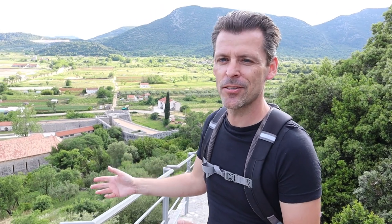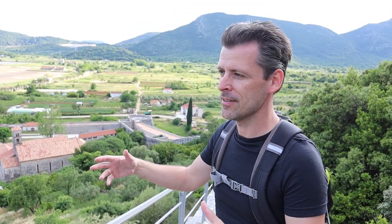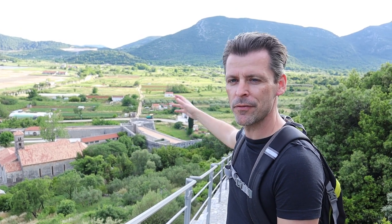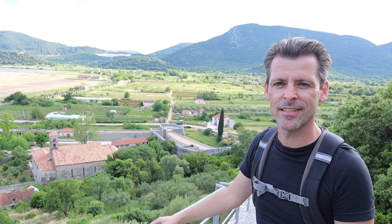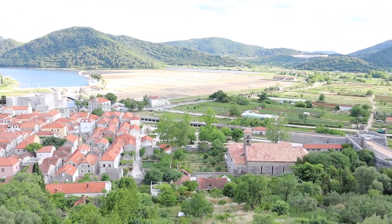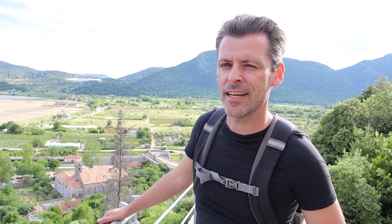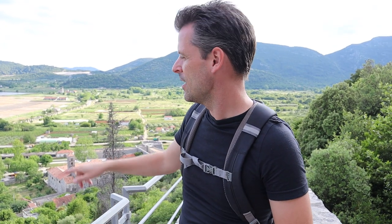This place actually looks like a dream location for a medieval town. Easy to defend because of the mountains and the walls, and rich, lush farmland where you can grow all your crops and feed all your animals. And then access to the sea as well for commerce, trade, transportation. Brilliant. Our host told us that I think it was in 1996 there was a big earthquake here, and a lot of the houses and the buildings took severe damage, and you can actually see a couple of the houses have been just completely abandoned.